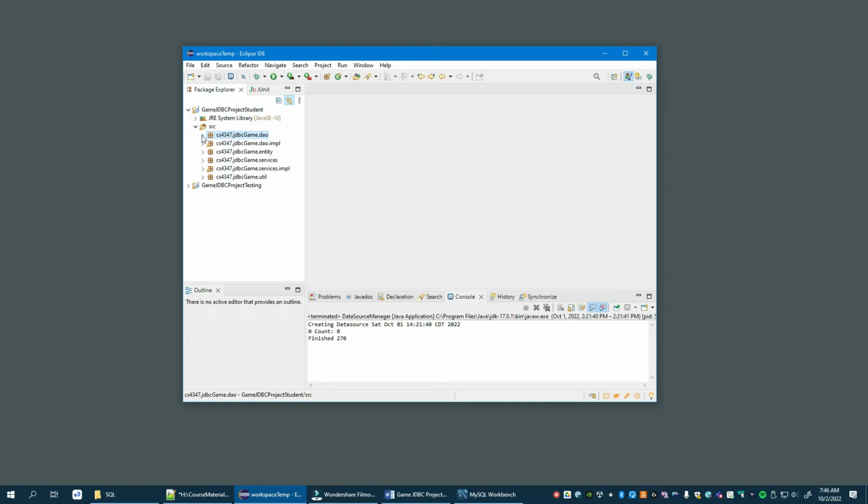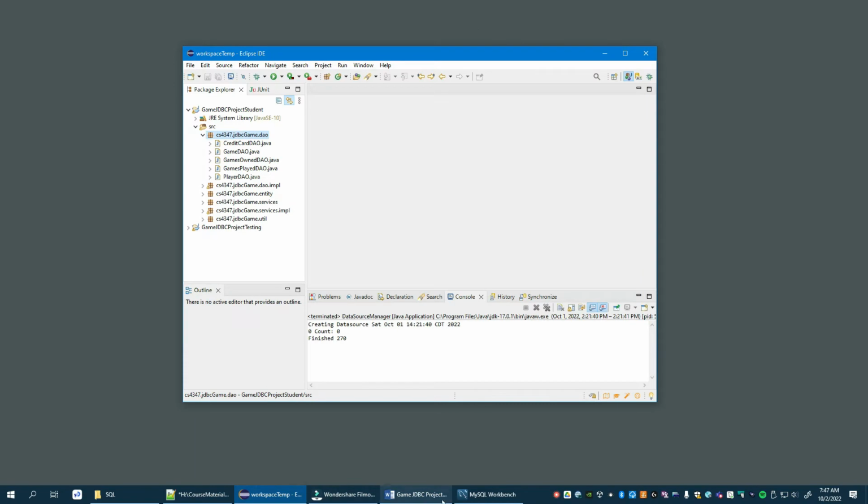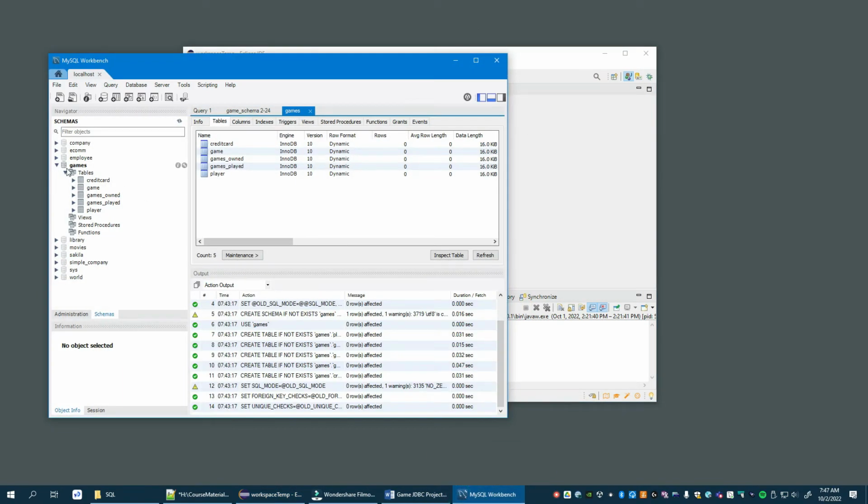So we have a set of DAOs, interfaces that correspond to each of the entities in the problem domain in the UML diagram, and which would be reflected in the tables you generate with the foreign key relationships, and then exported and installed in your workbench schema.